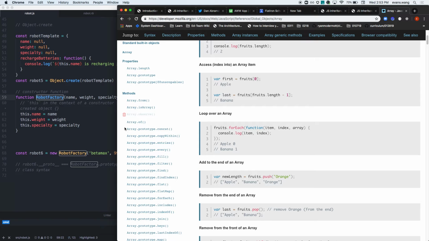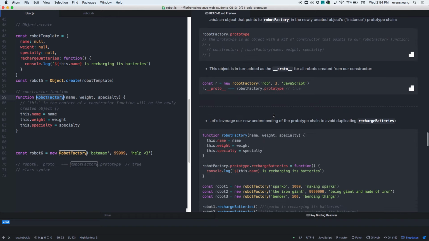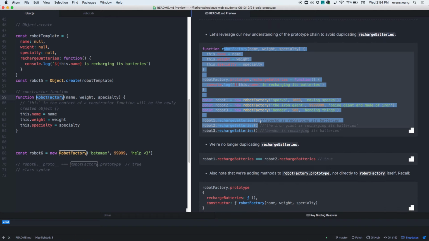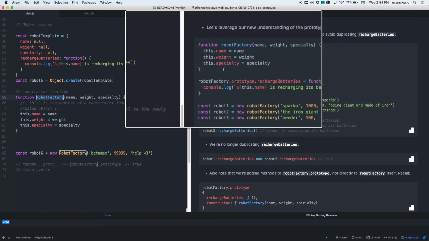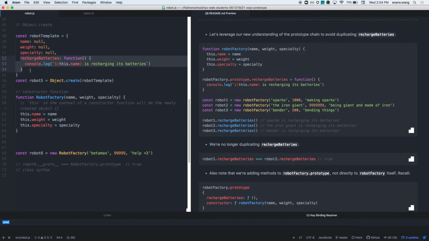All right, cool. So let's keep going. Now in order to extract this, we're going to do the exact same thing we did before. Instead of putting it in the template, I'm going to have to pull this out, otherwise I'd create it over and over. So instead of wasting your time, I've already written the code.